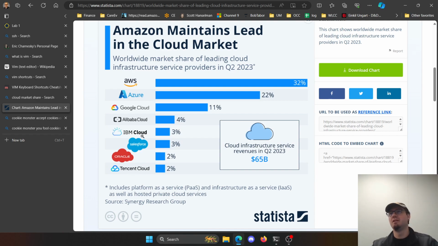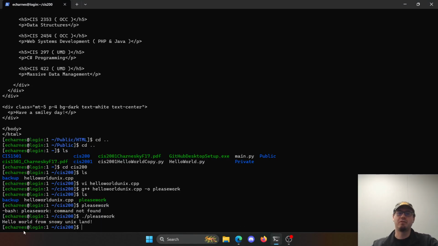Salesforce has a cloud. So anyway, cloud services are just someone else's computer, the idea is you click a button and it starts up and you can connect to it, which is cool, right? This idea of the college Unix server, it just sits here and it's always on, right? There's no, I want to turn it on and connect to it. It's just always here for us, right? So I wouldn't really call this a cloud service because it's probably a physical server somewhere on the campus. I don't know if it's on this campus or if it's actually at Ann Arbor. It doesn't really matter where it is, right? We just connect to it.